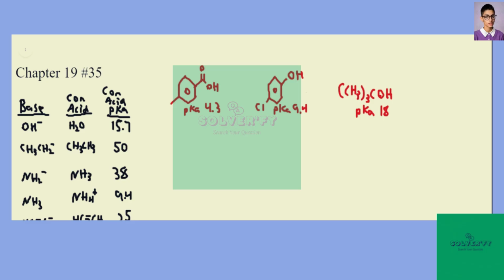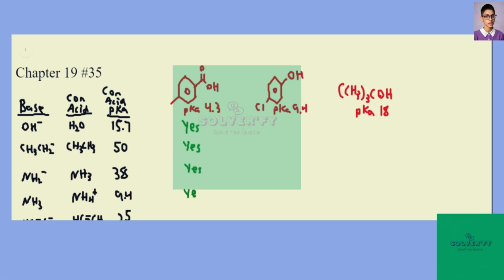And so remember, the way that this is going to work is if the pKa of the conjugate acid of each of these bases is higher than the pKa of the molecule that it's trying to deprotonate, then it is going to be able to deprotonate that molecule. And if the pKa of the conjugate acid of a base is not higher than the pKa of the molecule it's deprotonating, then it will not be able to deprotonate it. So for the first molecule here, the methyl benzoic acid, each of these bases is going to be able to deprotonate that molecule.